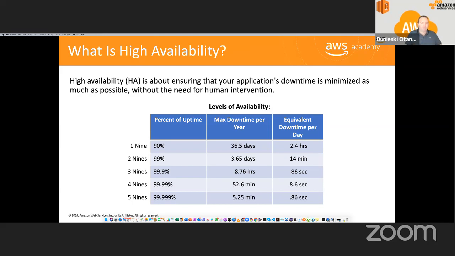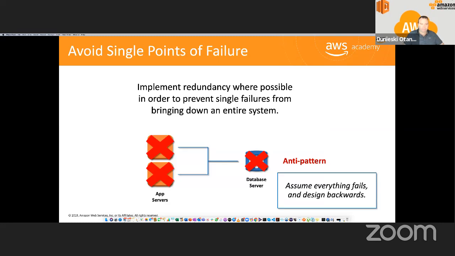These are service levels, these nines. Well, AWS can guarantee for some services, most of them, 11 nines. So 11 nines, can you imagine? If 5 nines is just 0.86 seconds, can you imagine 11 nines? That's super fast. So this chart is for you to have an idea of downtime. How is it represented in high availability in AWS?